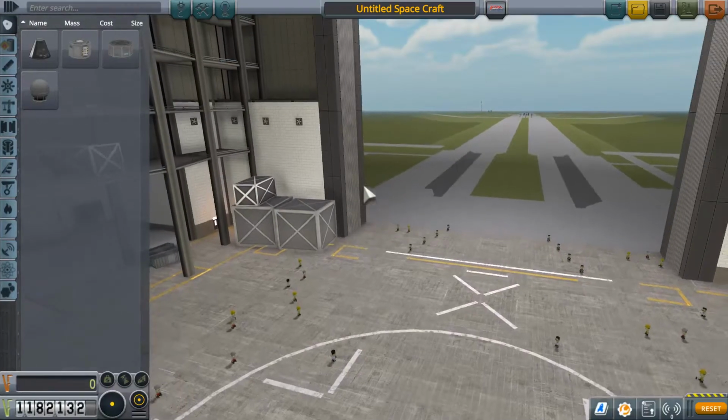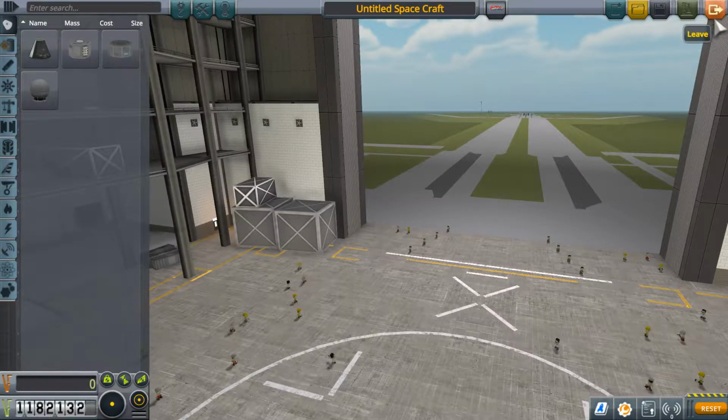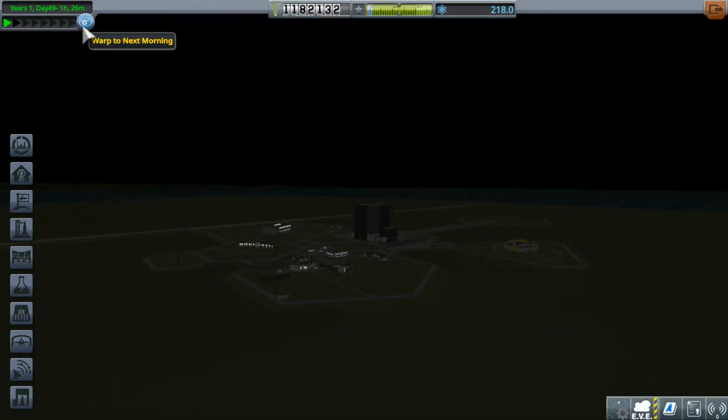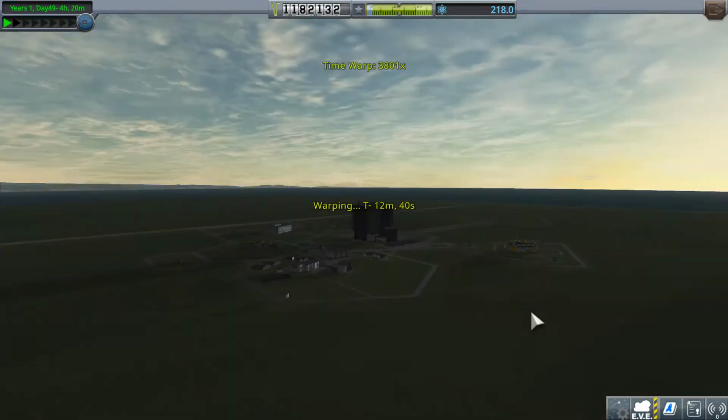So what were we up to? Oh, we wanted to spend some science, right? Maybe what I'll do actually is warp to the next morning and then see if that fixes the dang sky problem. What is going on there?